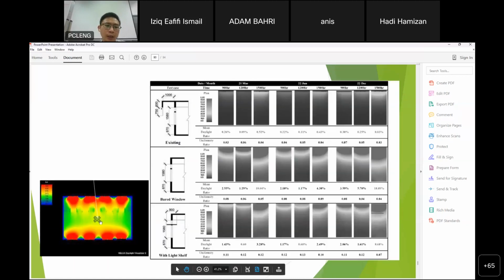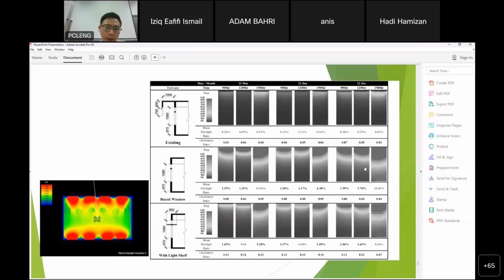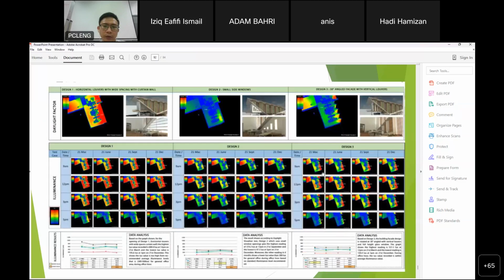Okay, how do you get the point result? Once you have run the simulation, you can right click at the plans. It will give you the values. So you can quickly type the values into Excel and run a graph, or you can type it here. Okay, you can type the values in all the places and turn it into a graph, with the series. Yeah, this is what our expectation is.